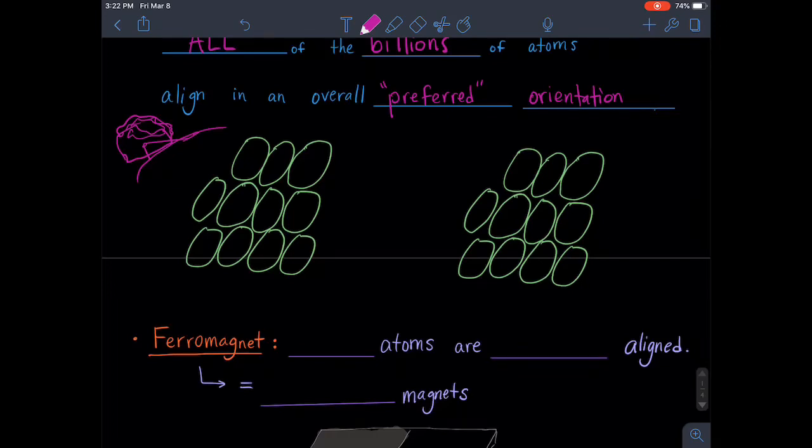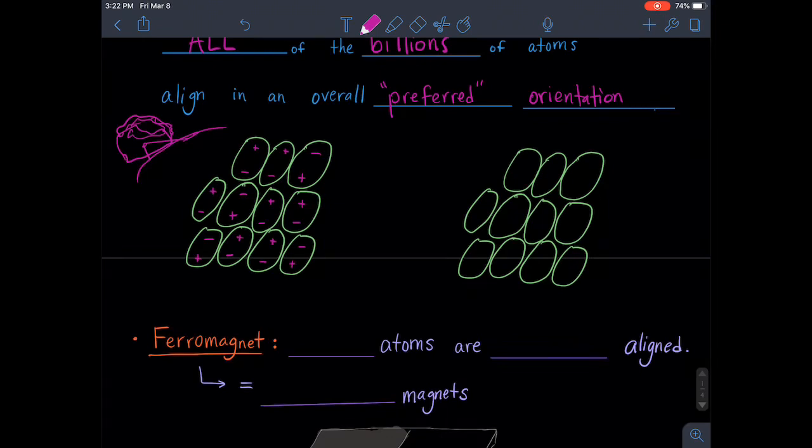of charges. And we'll learn more about this in our micromagnetism science notebook page a little bit later on in the unit. But essentially, the atoms are going to have a positive and a negative charge. And sometimes the positive and the negative charge is aligned, and sometimes it's not. Sometimes it's the opposite. Sometimes it would be one direction, and another time it could be the opposite direction. So in this example here, we're going to show a non-magnetic substance. And in these non-magnetic substances, the orientation is in just a random cluster. So you can see the positives and negatives are sometimes on the top, sometimes they're on the bottom.